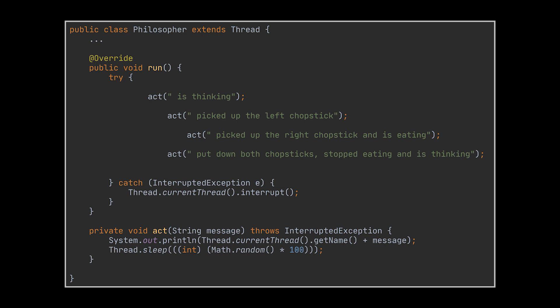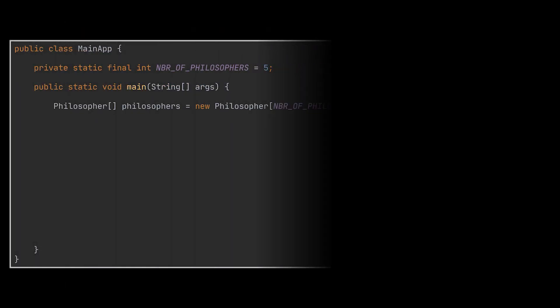Now let's implement the core logic of a philosopher in its overridden run method, where we're representing the idea of a philosopher that's thinking for a while and then decides to eat. To achieve this, we use the synchronized keyword to acquire the internal monitor of the chopstick objects and prevent other threads from doing the same. We previously uploaded a video explaining all you need to know about the synchronized keyword in Java.